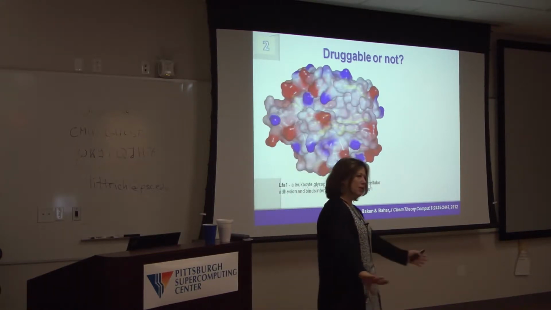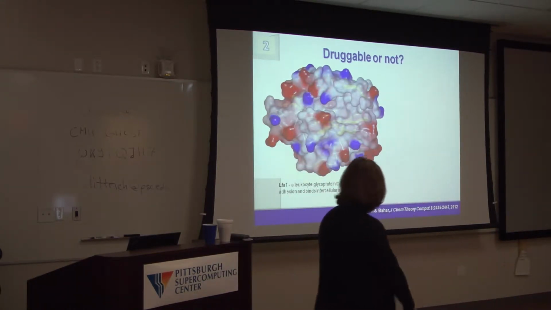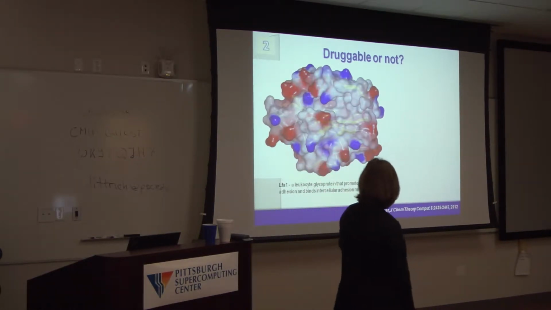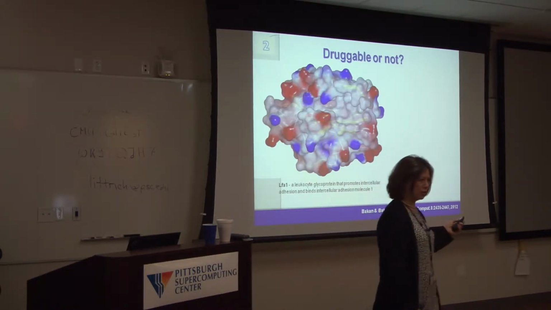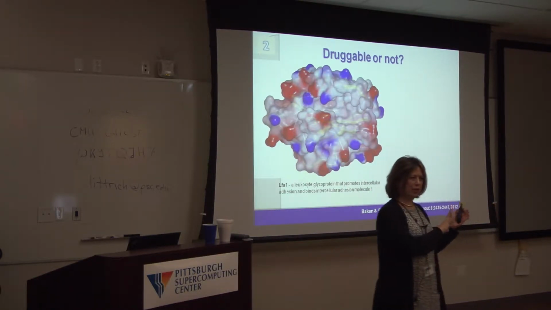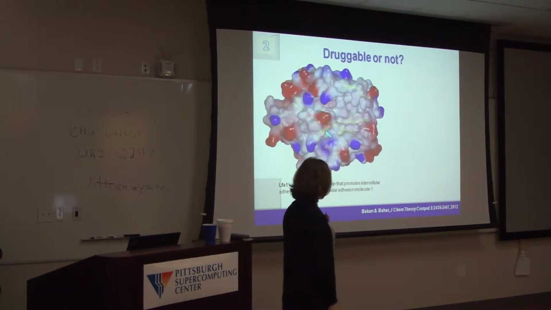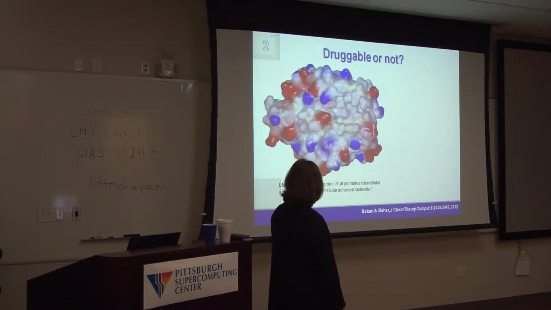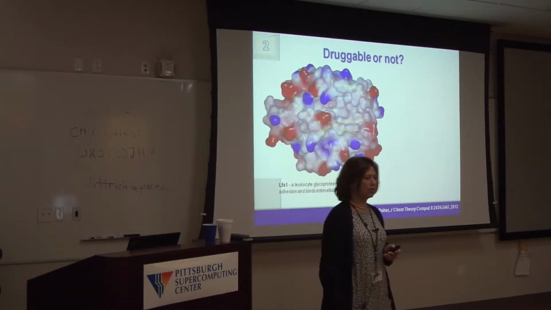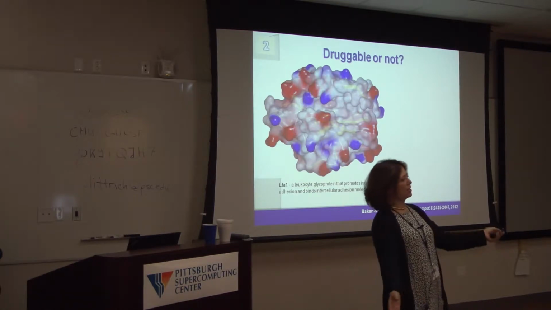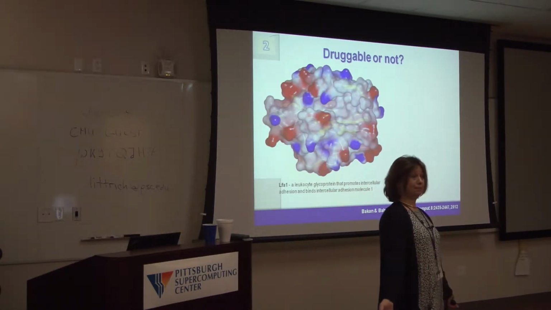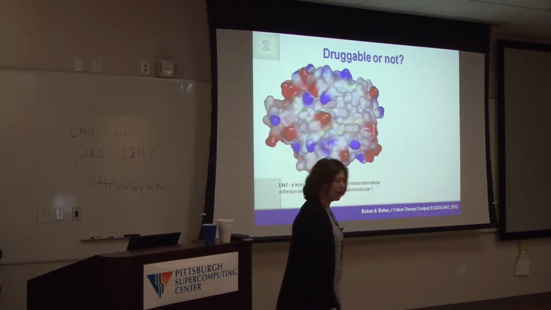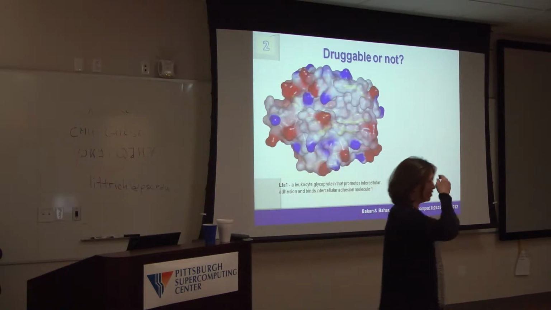Now, a simple question. We're going to have fun. This is our target protein. Suppose this is our target protein. Are you familiar with this type of representation, blue, red? Usually blue would be positively charged, red negatively charged, and white would be in between, hydrophobic if you like. So if you look at this structure, this type of surface representation, the question is, is it druggable or not? Yes? You don't know. Okay. So what are the type of criteria we usually look at?